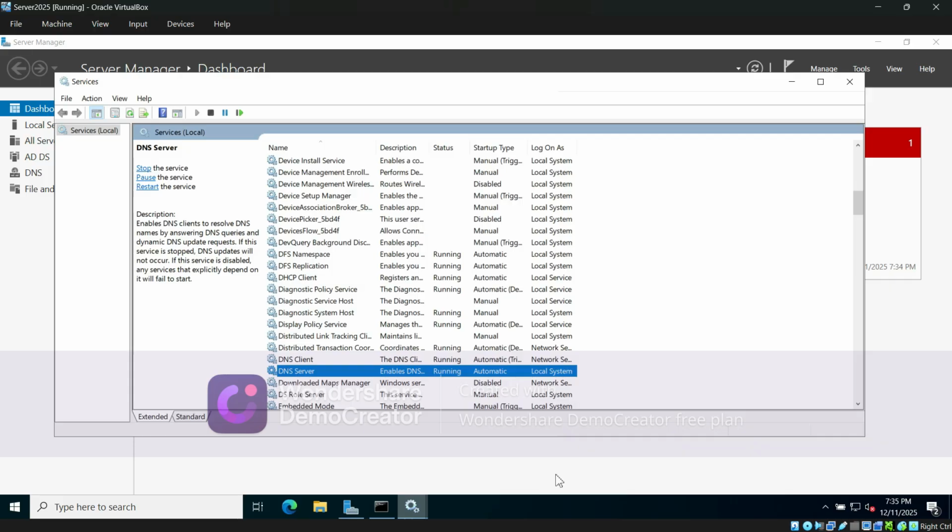The DNS service goes through the internet phone book, finds the IP address of the website or web service you want to access, and then returns it back to you so that you can access it.